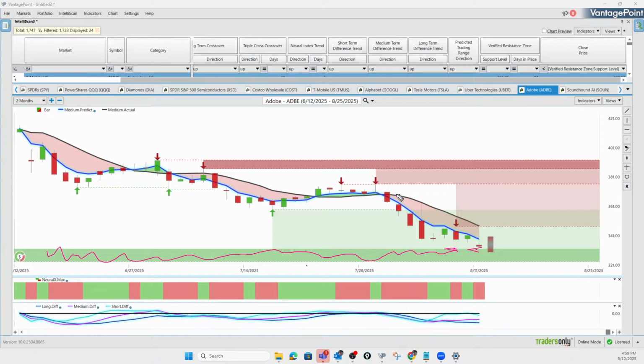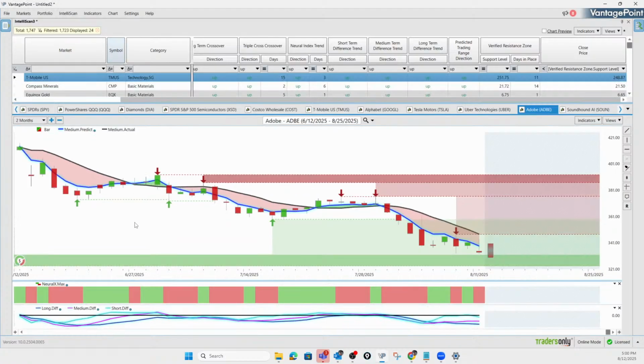So if you're in a short position here, you might be thinking about management, an exit strategy. Or if you are looking for a bullish trend, this would maybe be a little premature here, but that's why watch lists exist as well. But better than that, just wait till it comes up in an IntelliScan, right? Then you have full confidence in the predictive indicators as well.